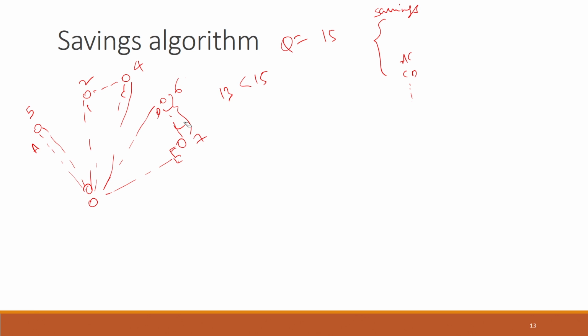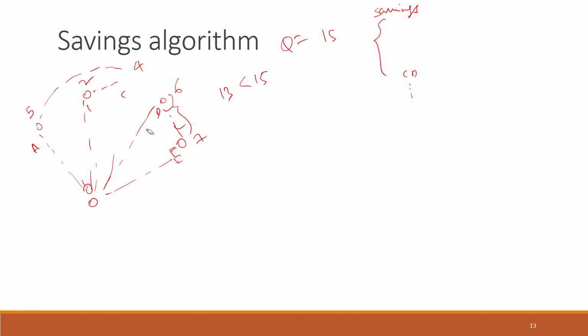Okay. Similarly, we have next AC. So, again we can add them together because A and C are on separate routes, they are at the ends, and adding 5 plus 2 plus 4 will not exceed 15. So, we can connect A and C also together here. So, we will be removing this part, and we will also be removing this part here, and we will be connecting this here, and we will also be erasing this. Okay. Now, we remove this AC also.